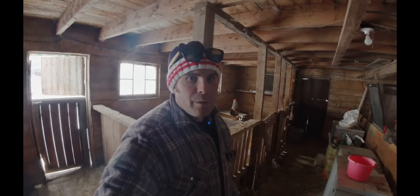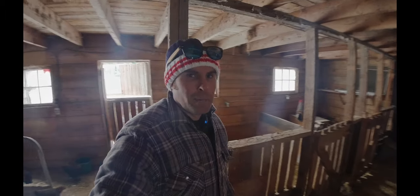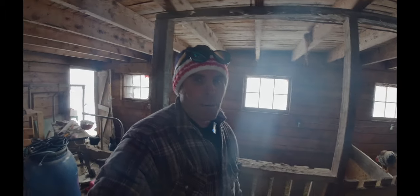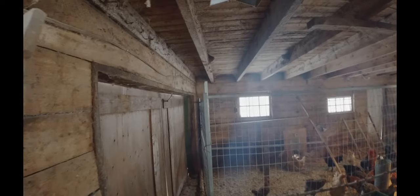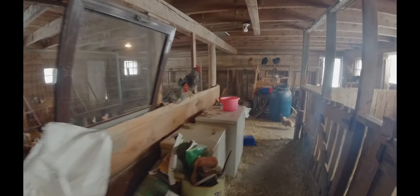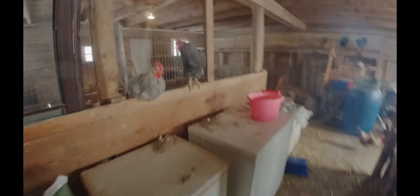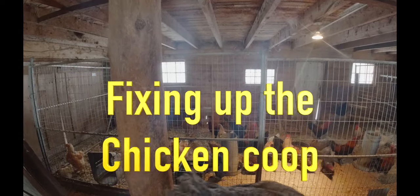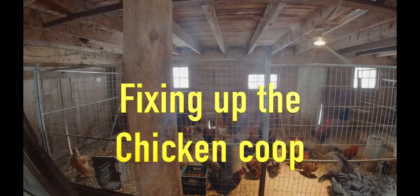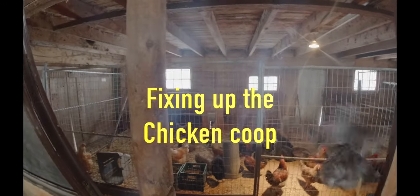How is everyone doing today? I'm at my girlfriend's farm again, helping her out with a few things in the barn. She wants to get her chicken stuff organized — put some fencing or netting down from the top so that the chickens are not free ranging all over the barn and making a mess. Then they'll use a door she installed a few weeks ago so they can go roam out by where we're going to have our greenhouse.